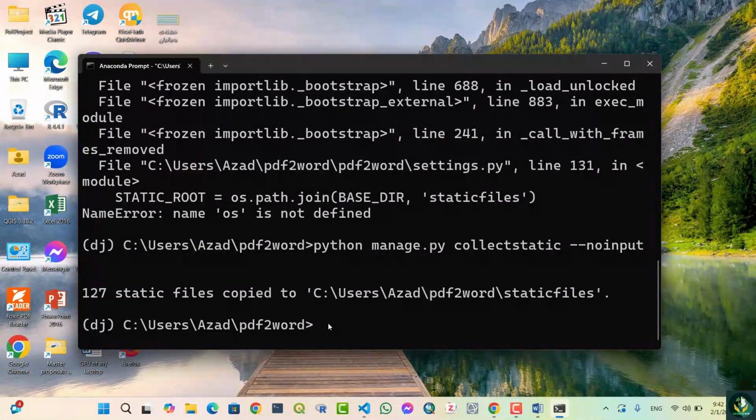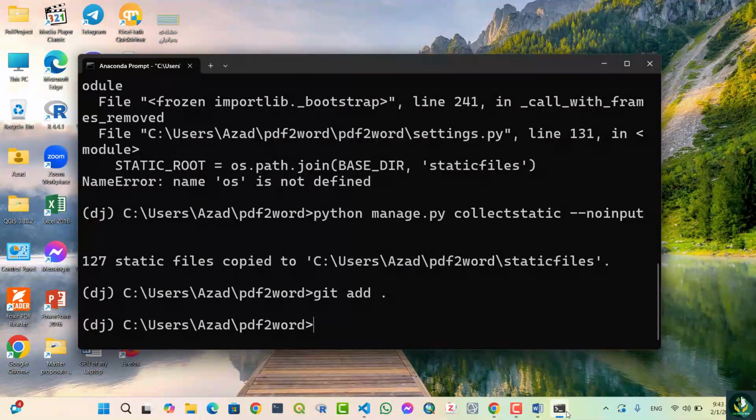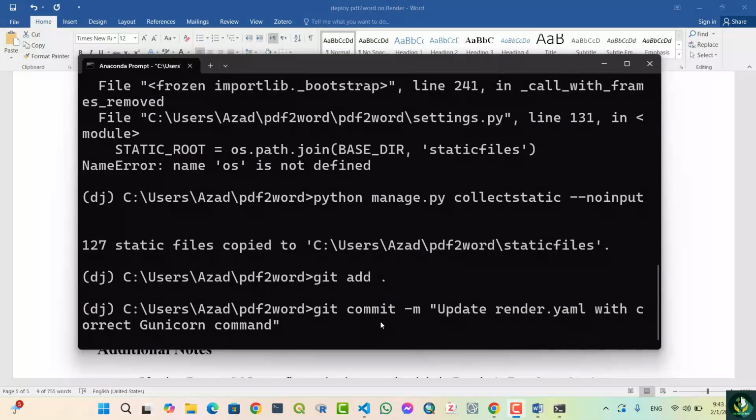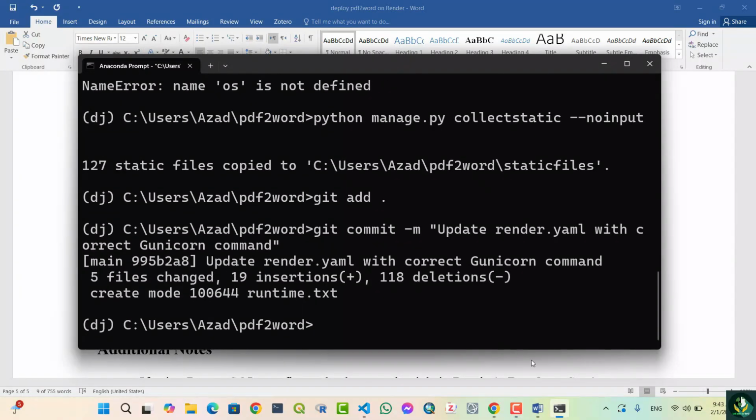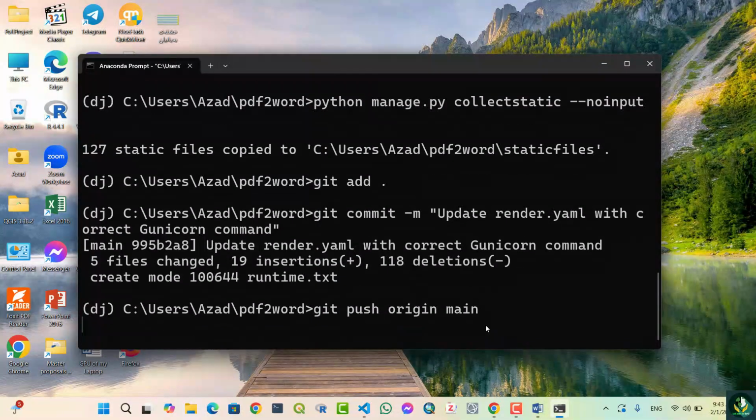After we updated our files in the local project, we should git add, commit the update to render.yaml. Now git push origin main.